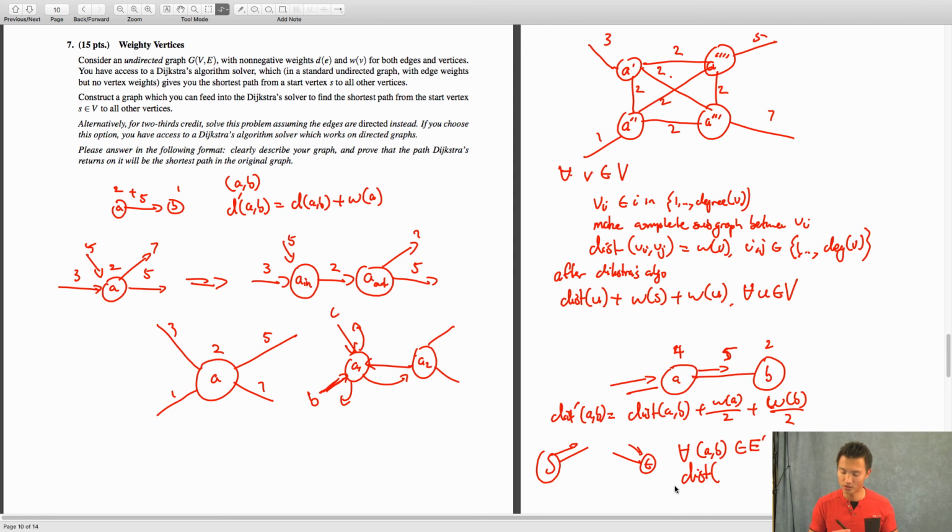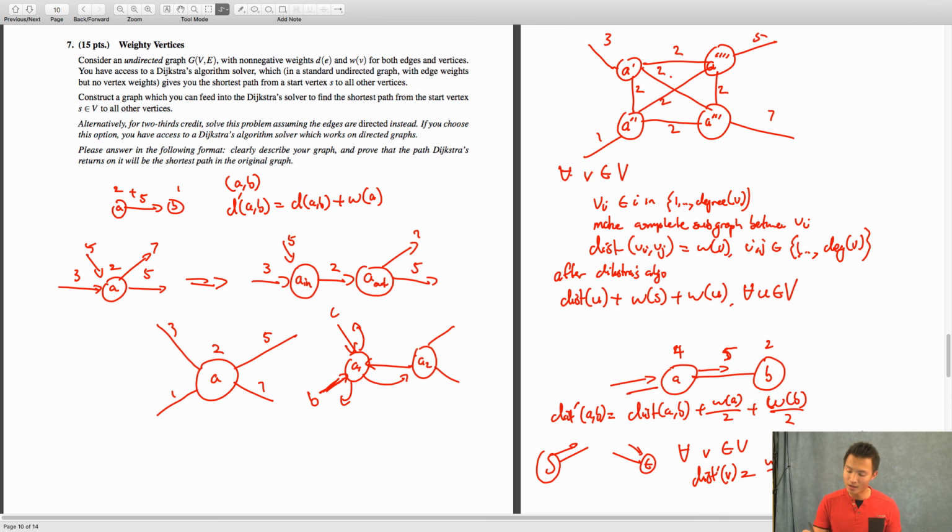Actually, let's not do that. That's going to be kind of weird. Let's see. What do we want to do? Okay, sorry. We're going to take, for every vertex V in V, I'm going to update the distance of V to be the same distance of S plus the weight. So I'm going to take the weight of S, half of that, and the weight of V, half of that. So this accounts for me forgetting the half when I left S, and forgetting the half of the vertex weight when I entered V and stopped.